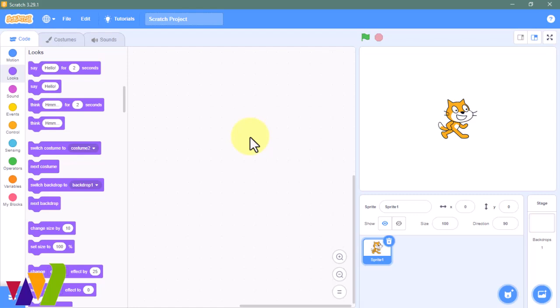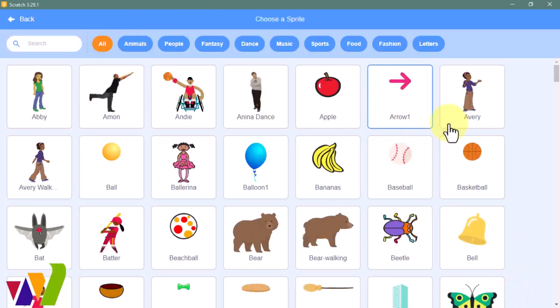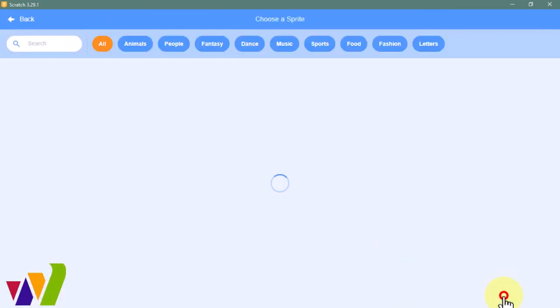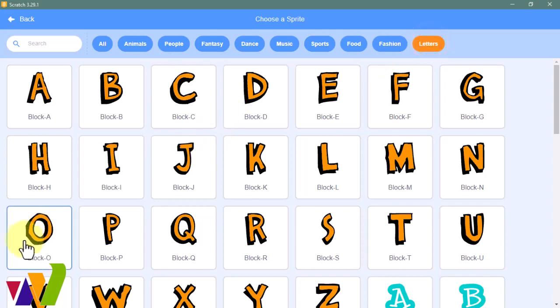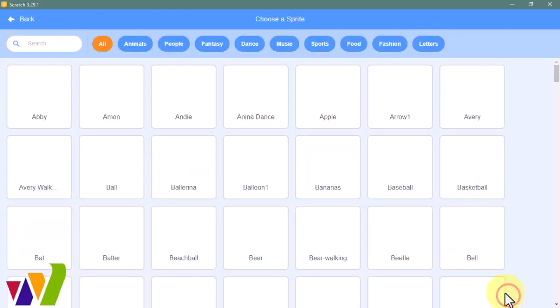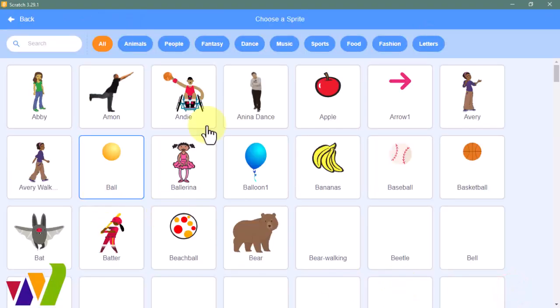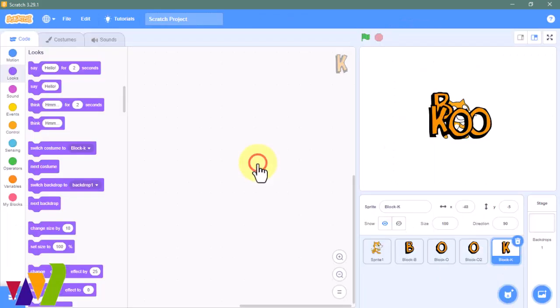So today we'll be using a very simple word, a word that consists of 4 letters. Let's just use the word book, B-O-O-K. Now, first of all, when we go to our Scratch environment, we go to our sprites, and then we go over to letters and spell out the word book. We go back to sprites categories, get our letters, get O, go back there, get another O, and then come back to letters and get the last letter.